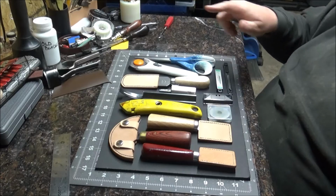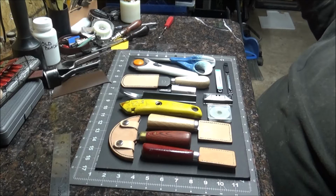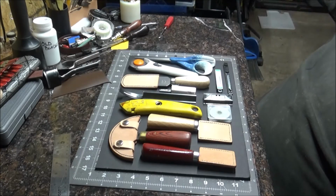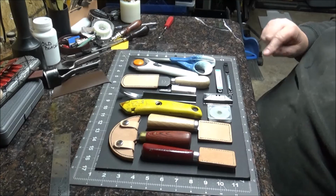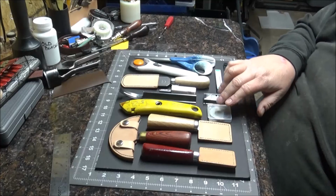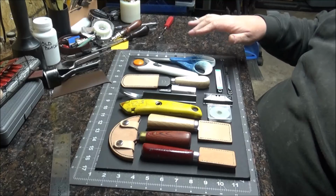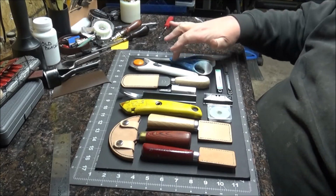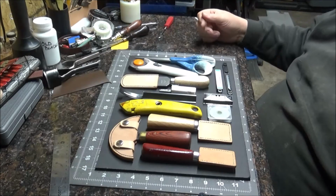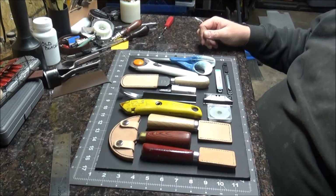So all I need to do is trace everything, cut them out of this piece, stick this to the back, and just cut out the handle parts of these tools. These won't get cut out for the blades. They won't get cut out at all. This knife won't get cut out on the other piece. I might cut out just part of the handle here on that piece. This handle. Yeah, that'll be about it. Won't be much.